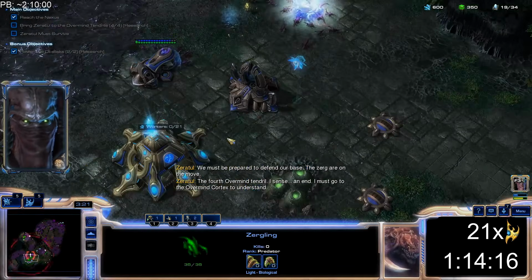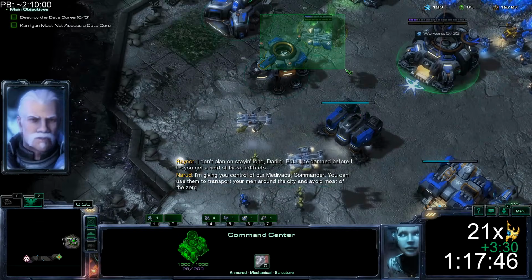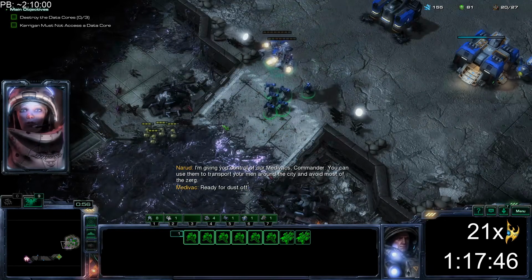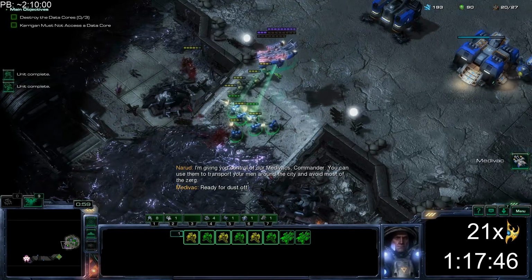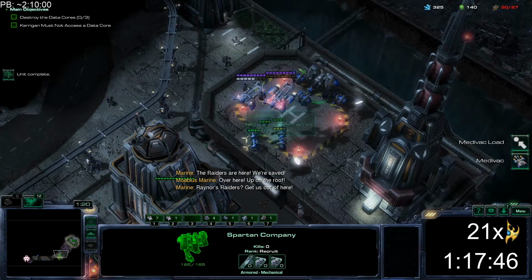It's time to finish off the main questline so I can head to Char. In order to destroy the Moebius Factor's data cores, I need to wait for Dr. Narud to give me some medevacs. While I wait, I start 2 Marines, a siege tank, and another medevac. After reinforcements arrive, I head to the first data core to rescue the allies there.